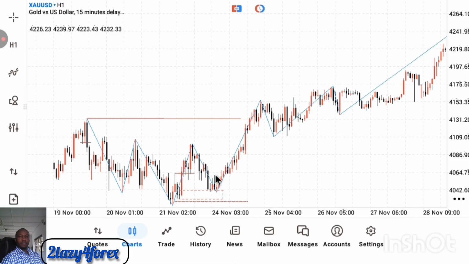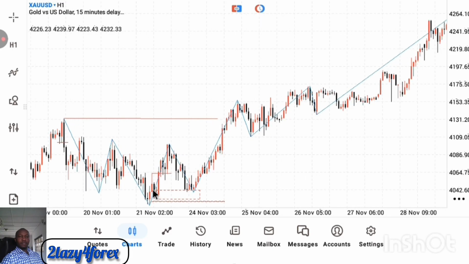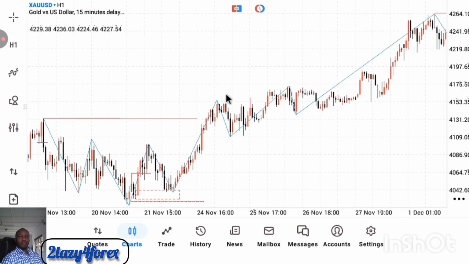So let's go back to our 1 hour chart and just look at what happened there. Look at it. We had the break, and look, the price came back there, and look at what happened. And now, what do they call it? I've forgotten the term. There's this way you can follow up on your profits, and you lock your profits in.